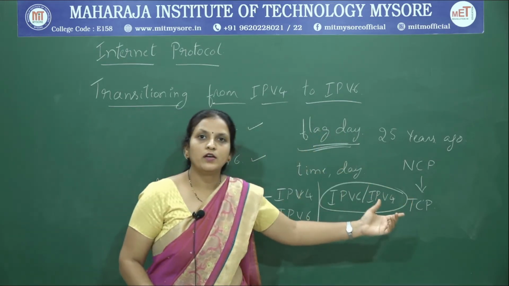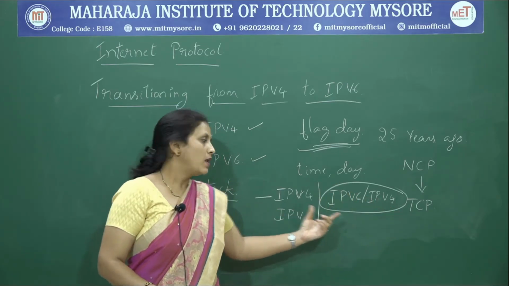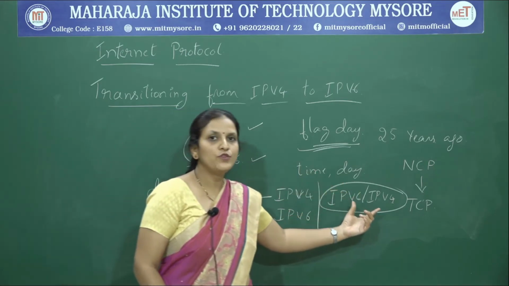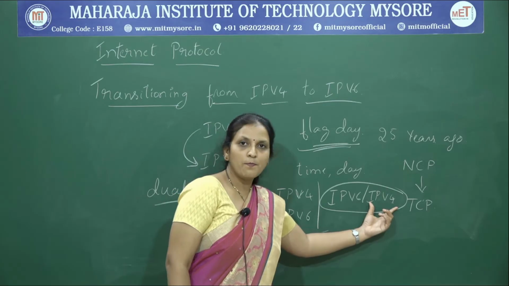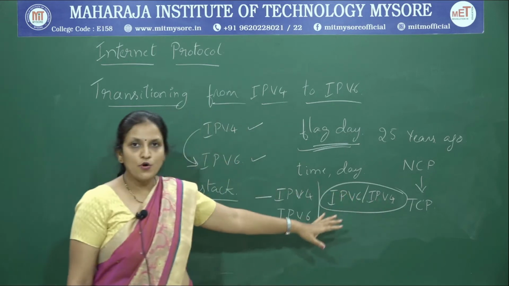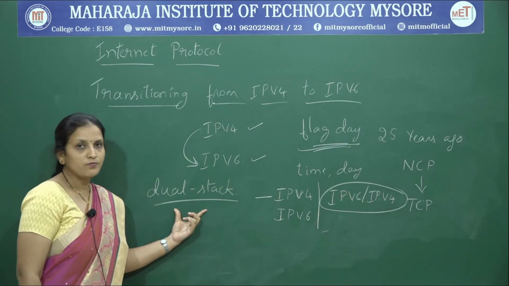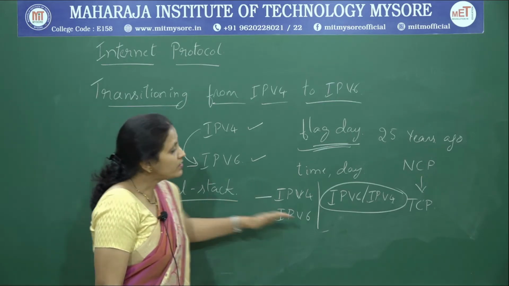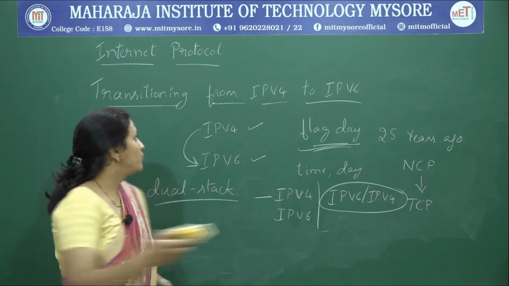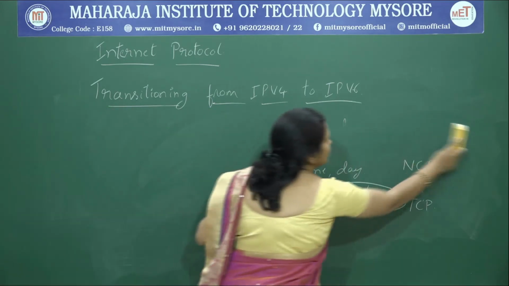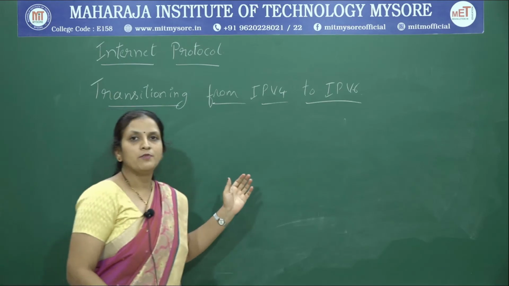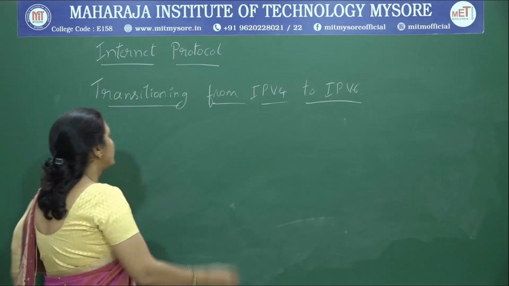Okay. So what does it do? When it communicates with a node which is IPv6 compatible, it sends a datagram in IPv6 format. If it finds that the next node to which it has to send the data is IPv4 compatible, then it sends the datagram in IPv4 datagram format. So it supports both. That's why we call it a dual stack protocol. Is this a permanent solution for this problem? We'll see, when we communicate between different nodes, among which a few are IPv6 compatible and a few are IPv4 compatible.